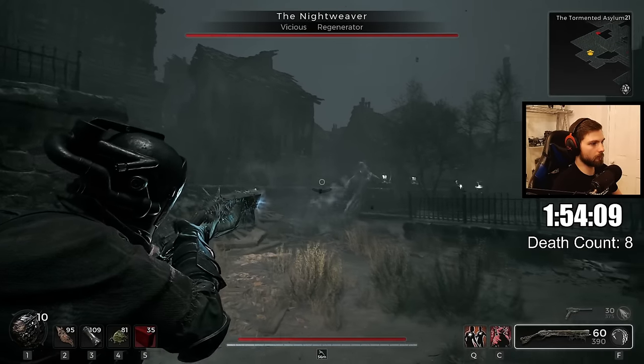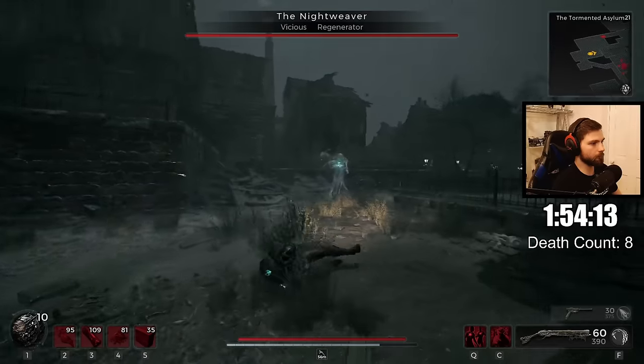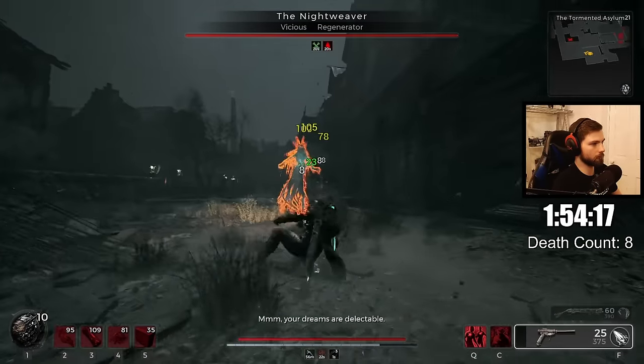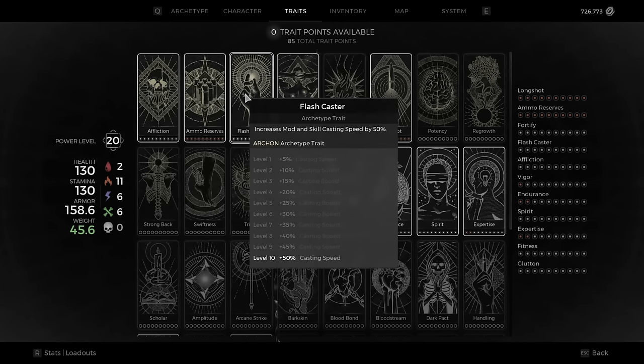I ran without Flashcaster for a bit in this run, and due to the weapon's mod, it was messing me up on the Nightweaver. Make sure to have Flashcaster or the popping of skills and mods will be way too slow. Affliction increases the corrosion and bleed duration you have from 10 seconds to 20 seconds. Ammo Reserves grants more ammo. Flashcaster increases the casting speed of mods and skills.